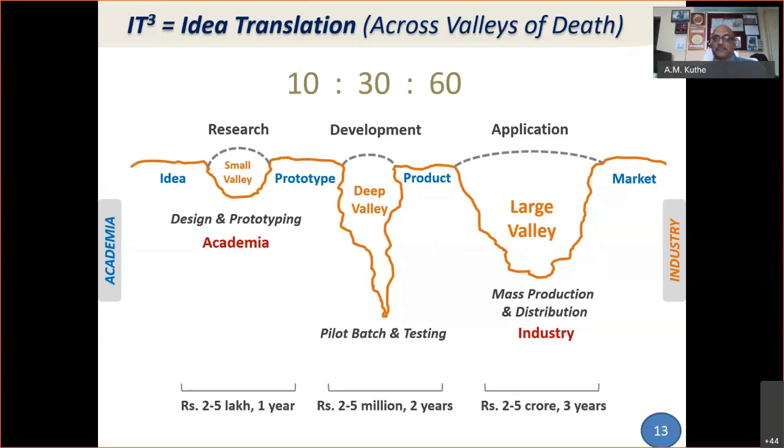Interestingly, this is opposite. It's only 10% research, 30% towards development, and 60% towards application. So whatever effort you have put in, 6 times that you have to put in to see that your research is sellable. And there lies the importance of what is called a startup. So if we are doing so much work as far as research is concerned, let us see how best it is sellable.